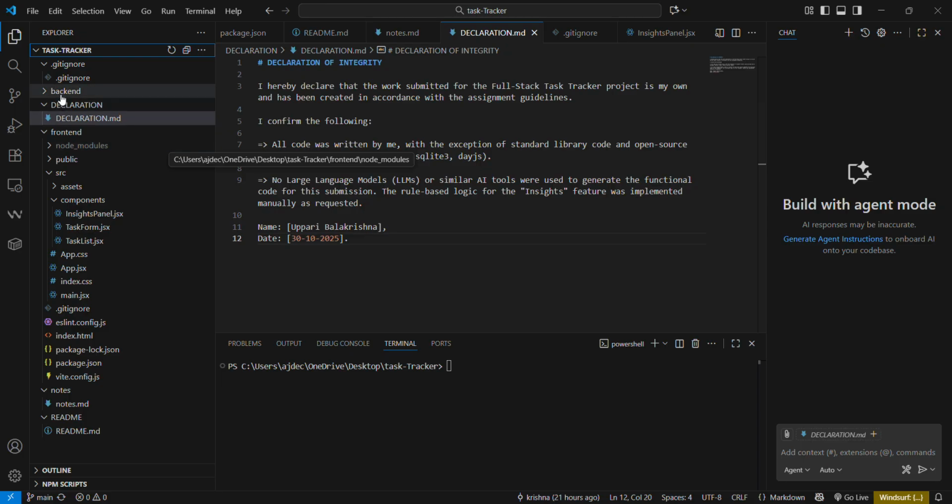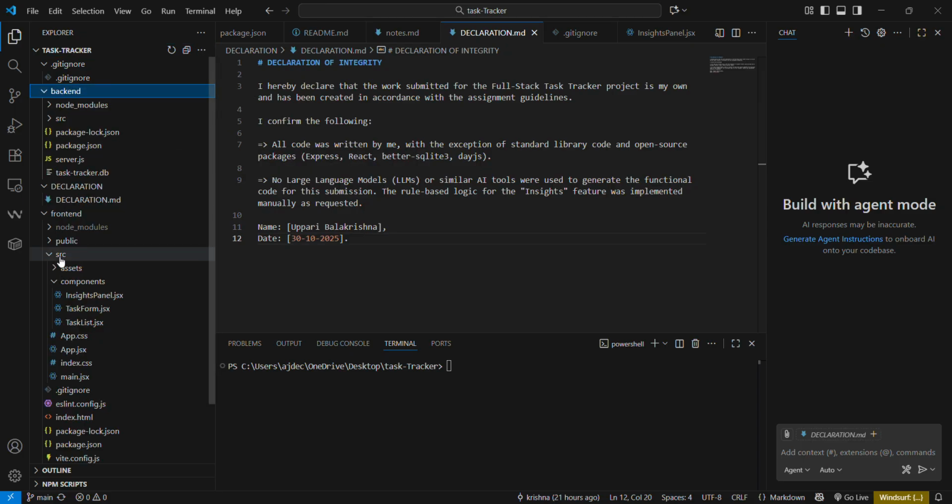Technologies used, backend and frontend. In the backend I use Node.js and Express.js to create REST API endpoints and a database. I chose SQLite, using the SQLite 3 driver. It is lightweight and perfect for a small project. For the frontend, I use React built with Vite to make the user interface fast and responsive, and the whole project uses npm for dependency management.